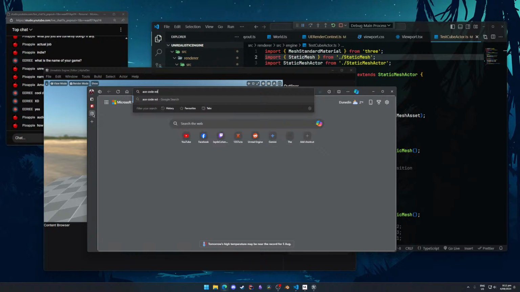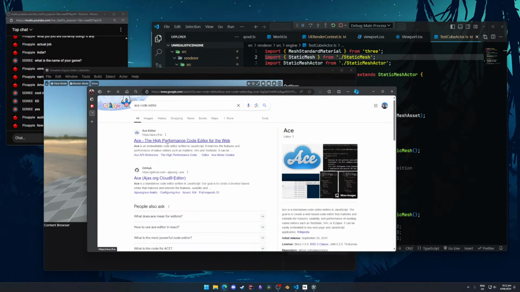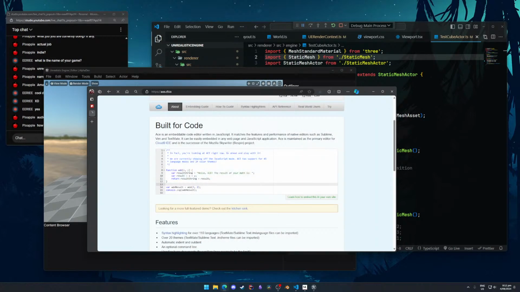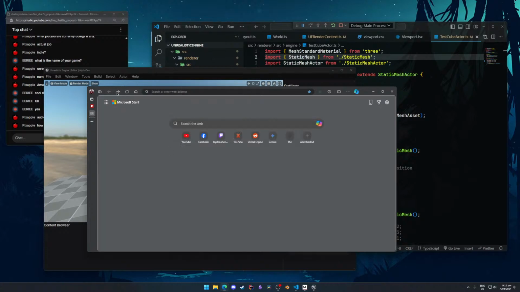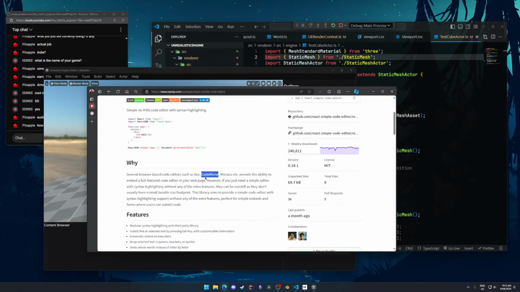Ace code editor. Performant code editor for the web. No, it's not that one. Let's see. CodeMirror.